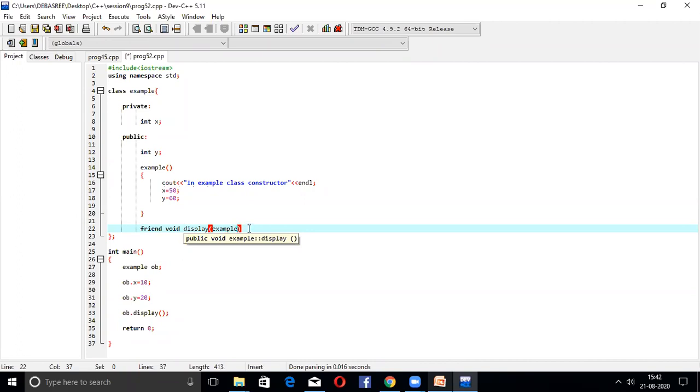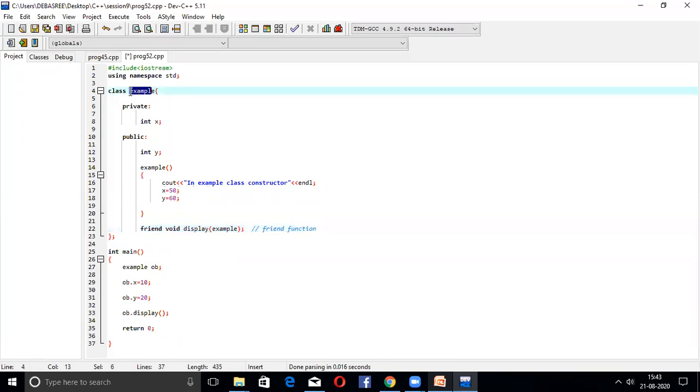Example class kind of data. So this is the technique we are using for defining the friend function. Friend function for which class? Friend function for the Example class.